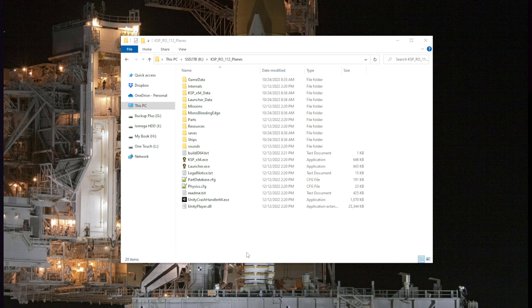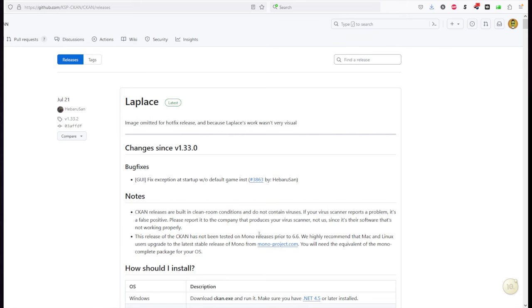Now, compared to the previous times I've explained installing Realism Overhaul, they've made it easier because of the use of CKAN, though that has some stumbling blocks, but I am going to use the CKAN install even though I could tell you how to install it manually, so that it is as simple as possible. And of course, this is the recommended version of the installation process now. So, I will link the CKAN website in the video description.